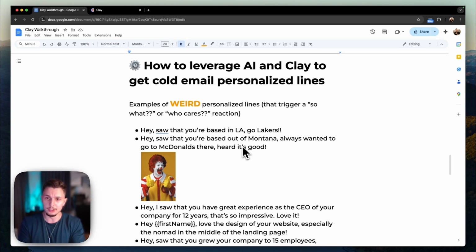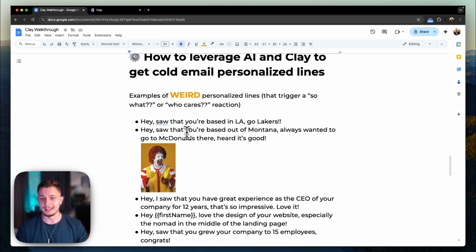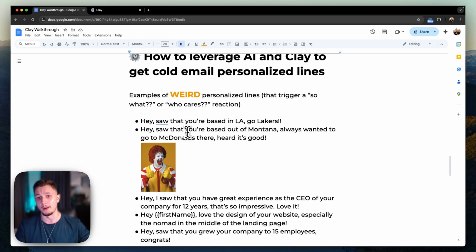So they would receive your email in the inbox, if you've been following the advice on this channel, of course, it's in the inbox, not in spam. But then they would read the first line and it'll be like, so what? Like the person just mentioned something that's completely irrelevant. For example, let's say the person has said, and this is a personalized line that used to be super popular back in the day, and I understand in the very beginning it would be something that would kind of work because it was unique, but along the years we've seen that those fade off really fast and don't really work that well.